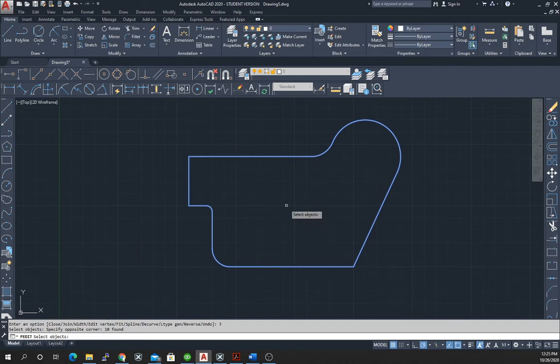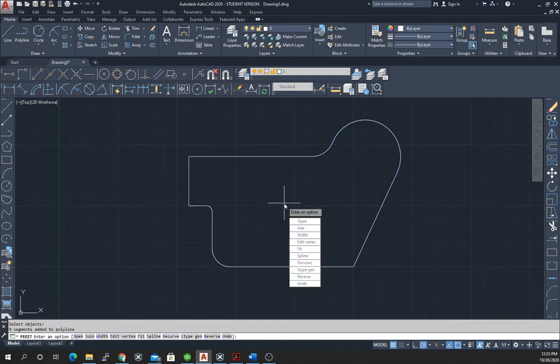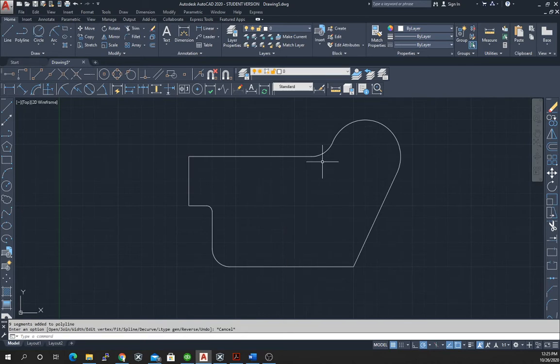And then all you have to do is right click and everything gets joined.